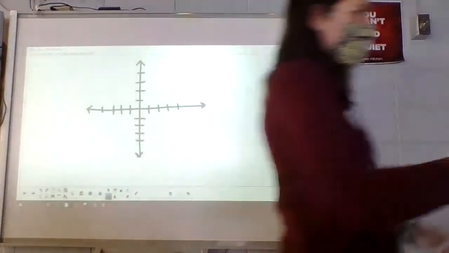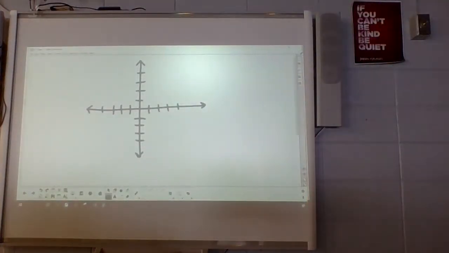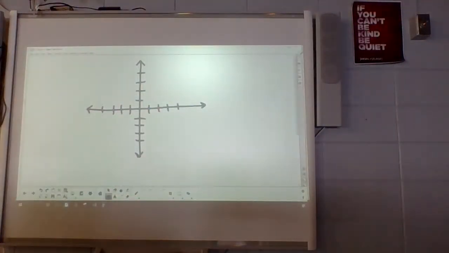I don't need something really elaborate. We're going to make a small little graph just to practice plotting a few points, make sure we're okay with those. So just like 4 lines, or if you go a little bit more, that's fine. You don't have to do 10 and 10 every way. I'm going to grab a whiteboard.